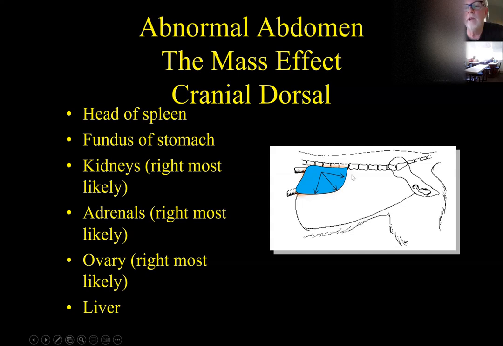If you had a mass effect in that part of the abdomen, could it be the urinary bladder that's causing the problem? No, the bladder doesn't live anywhere near there. So it's not going to be the bladder. It's not going to be the prostate. It's not going to be the colon. But it could be any one of these other organs. And so we have to play this same game, which y'all can do to get ready for the next test, of what lives where. And if it became abnormally too big, it's going to cause a mass effect in that area. And what could it be arising from? So you just have to know your anatomy.